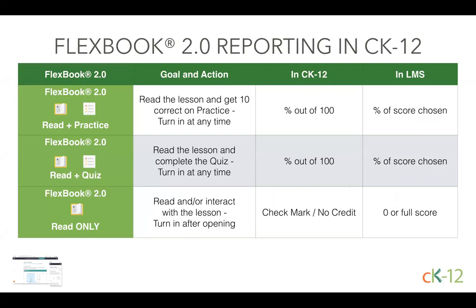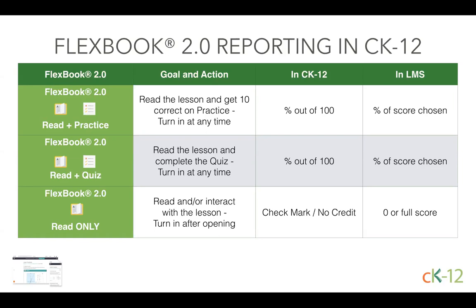So this chart is in several of our sessions, and it's on your resource page if you need to refer to it later, so don't feel like you have to memorize it or write it all down. What we're trying to tell you is that a Flexbook 2.0 lesson automatically assigns any matching practice or quiz attached to that lesson when you make that assignment. The score reported to your class will be based on the attached practice or quiz. These are scored as a percent out of a total goal of 10 correct for practice, or the total number of questions for a quiz. If you make your own Flexbook and have yet to include matching practice, then the lesson would be assigned like any other learning modality, and that just receives full or no credit given.